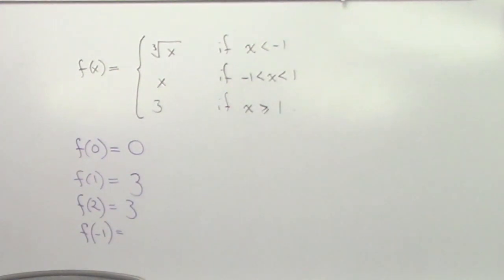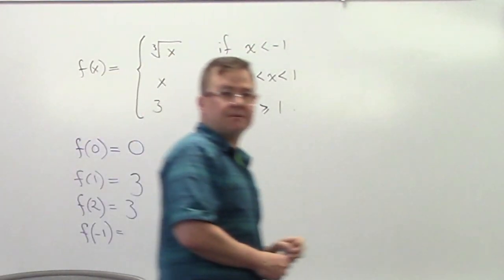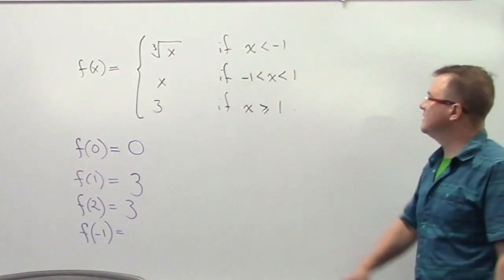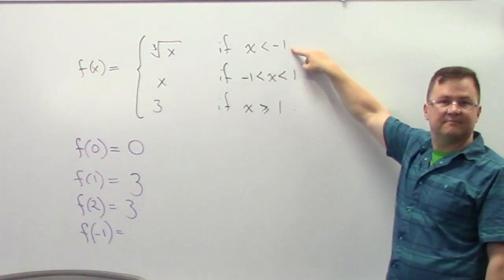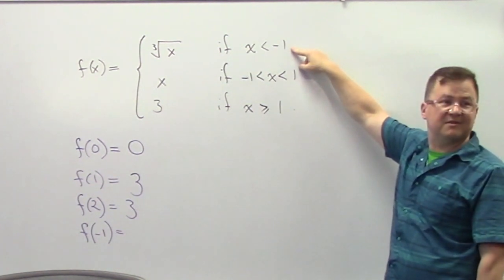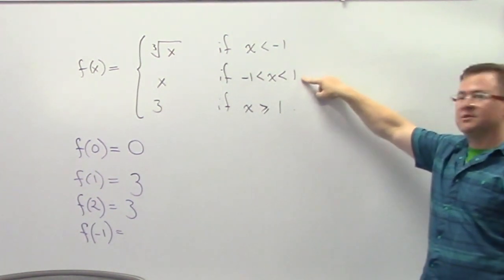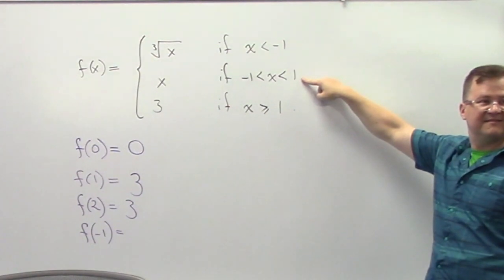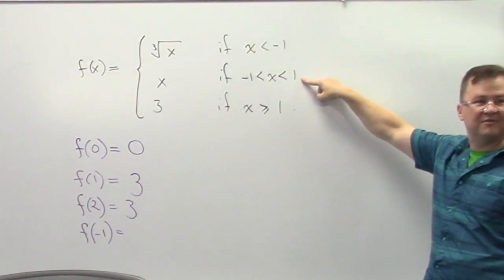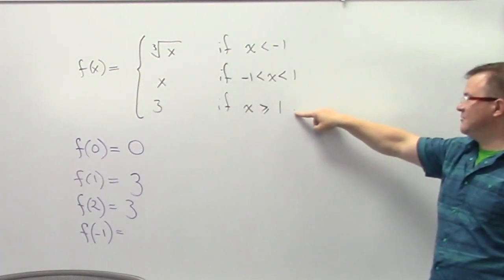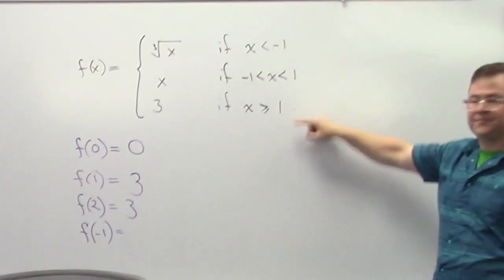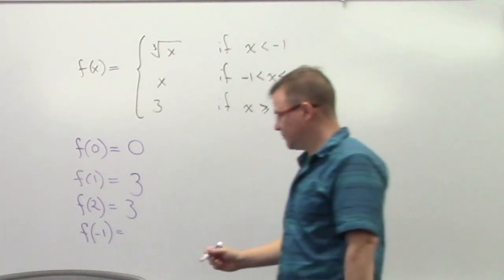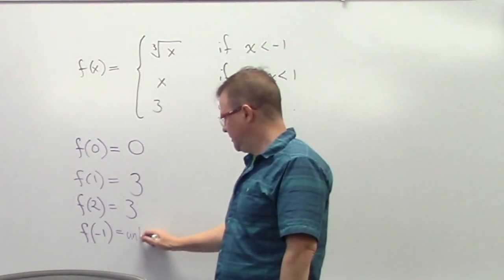So you kind of scan through each of the 3 possibilities and ask yourself, is -1 less than -1? Yes or no? All right, move on to the next one. Is -1 between -1 and 1? The answer, no. Is -1 greater than or equal to 1? Answer is no. So it's undefined.